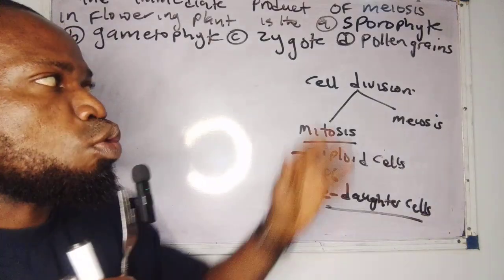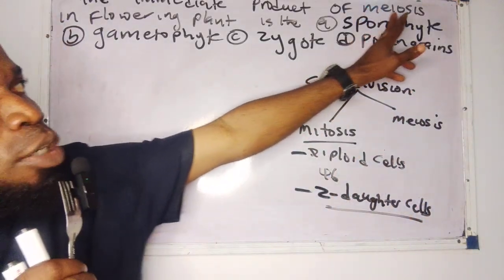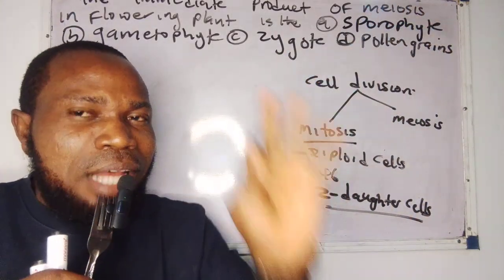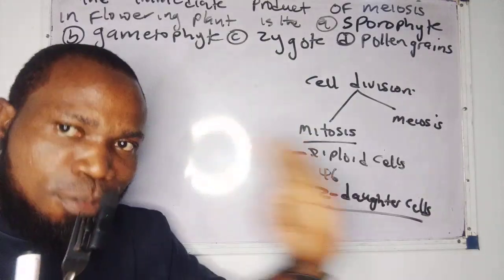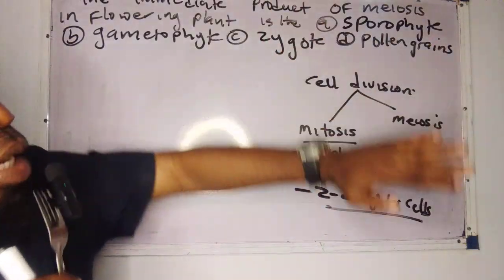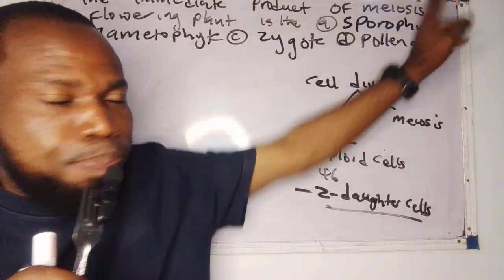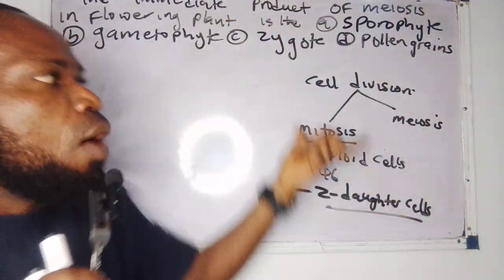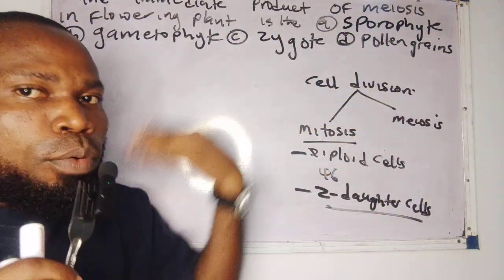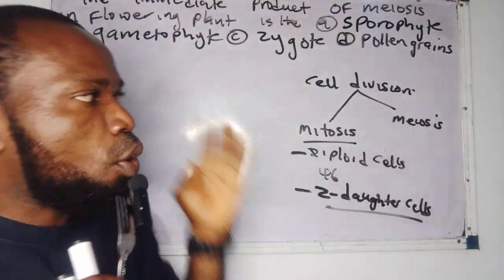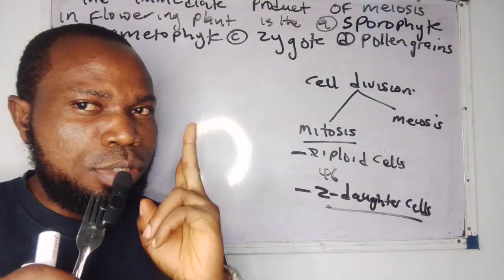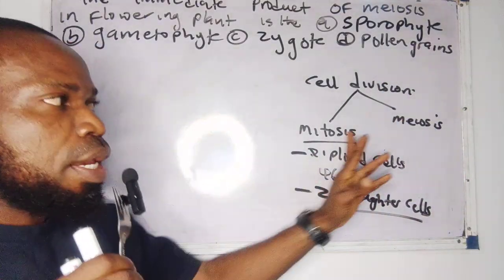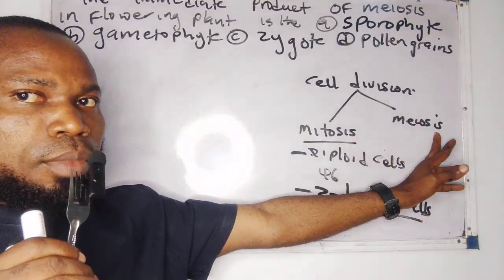Now what's bringing us to this aspect? Because they made mention of meiosis here. I like to break my things down step by step so that you can follow. I went ahead to say that this meiosis you see here is a type of cell division process. Now you will ask yourself, what is cell division? Cell division is processes that bring about growth. And we can say there are two types of cell division process. And what are the two types? Mitosis and meiosis. Are you getting it?